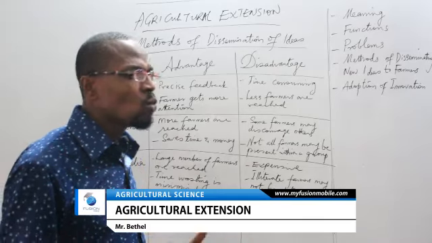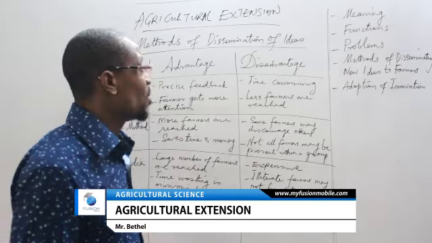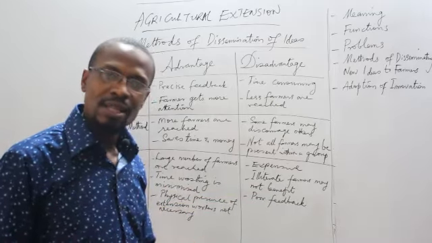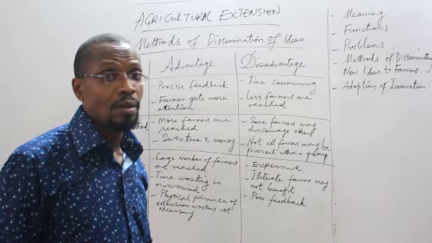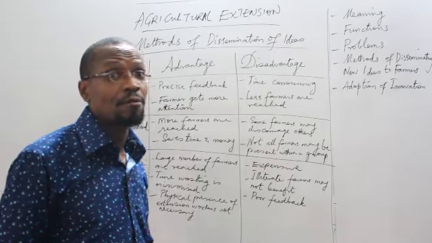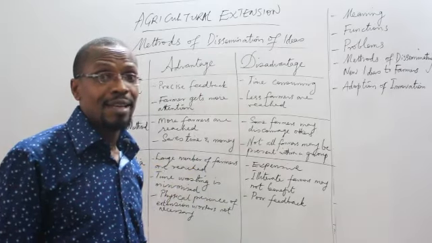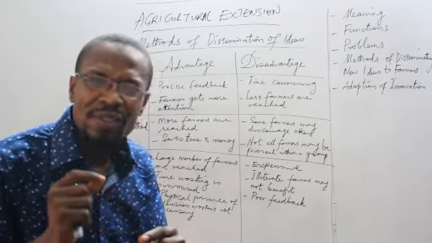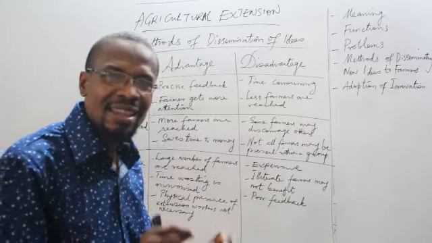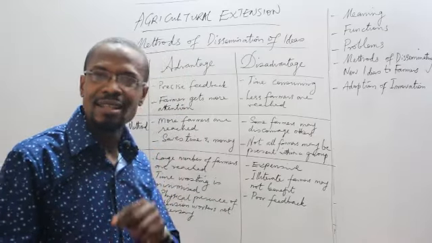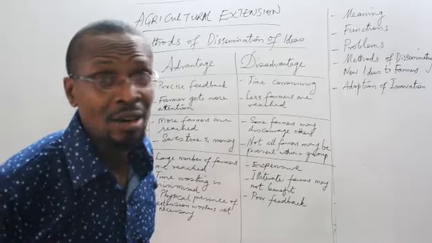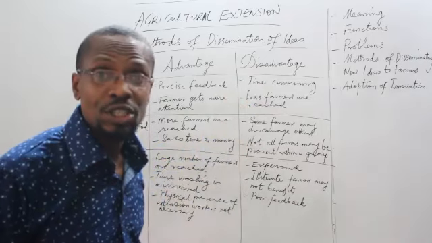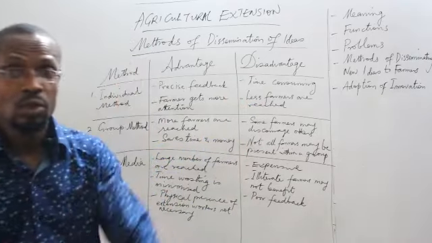And so we get to see that this method consumes time. How many farmers are you going to reach using that method? Oh, well, it might serve well in some cases, maybe for a very big farmer that is so important in the community, in the state. But if you want to do it one-on-one with every single farmer in the community, in the neighborhood, in the state, in the country, oh my God, we don't have enough extension workers to do that, okay? And you see, fewer farmers will be reached. So those are the challenges.